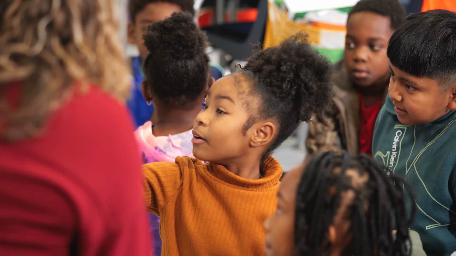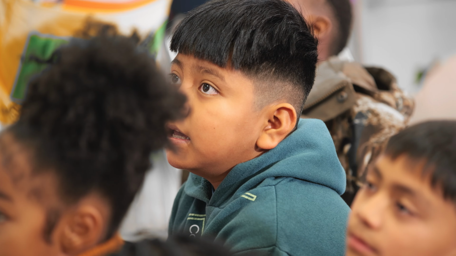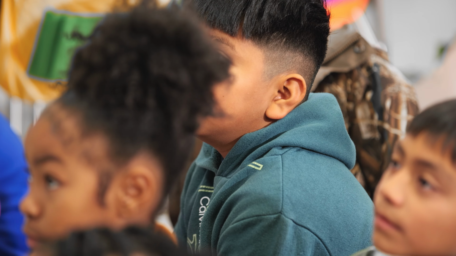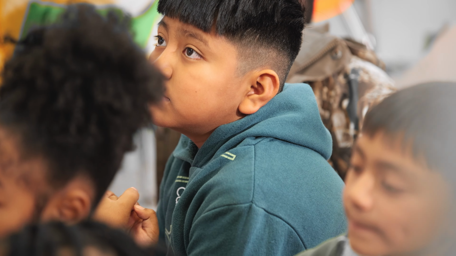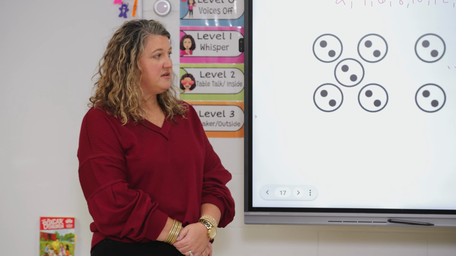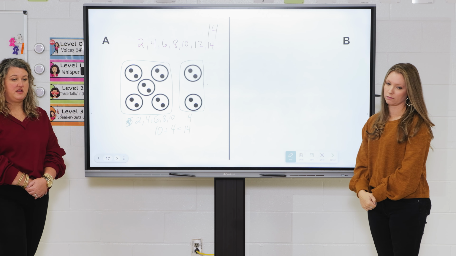Okay, so now let's take a look at this slide. I want you to give me a thumbs up when you can tell me how many dots you see for slide A. All right. Can you justify how you saw 14 dots? I counted by 2s. Okay, so counted by 2. 2, 4, 6, 8, 10, 12, and 14. Very good. Okay, so you skip counted by 2s to get the total number of dots. All right, good. Did anybody solve it another way?